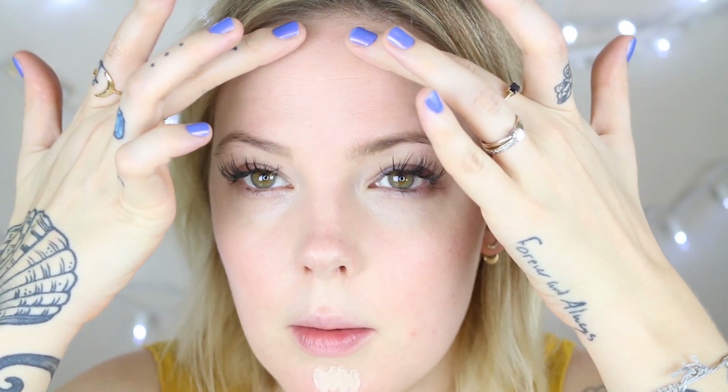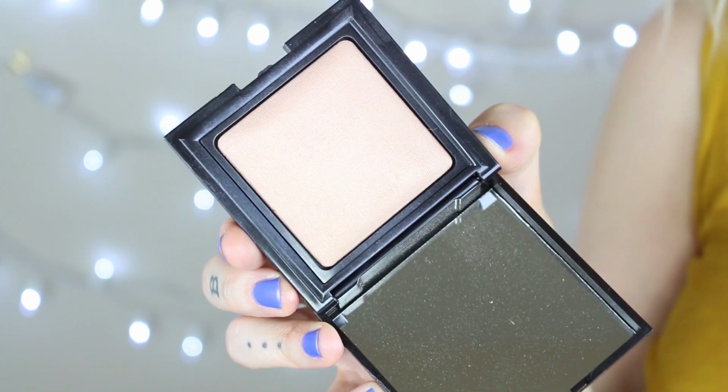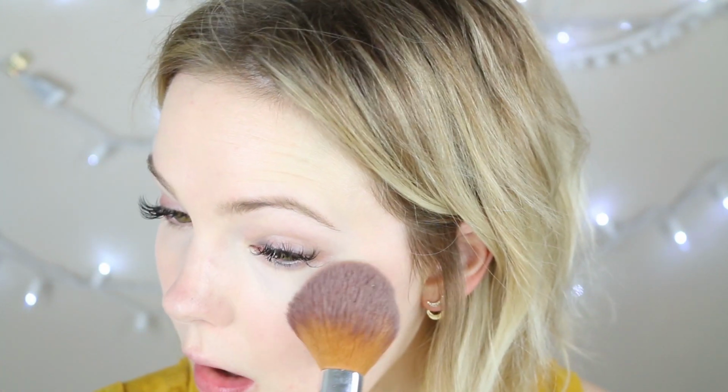but if you have dry skin like I do and you're not filming videos, this is a great way to keep your skin breathing and hydrated by not applying so many face products. I'm going in with the Laura Mercier Candle Glow powder in the shade 1. This is a really nice luminizing powder that is, in all honesty, a little bit hydrating for a powder. It's one of the more hydrating powders that I've used.